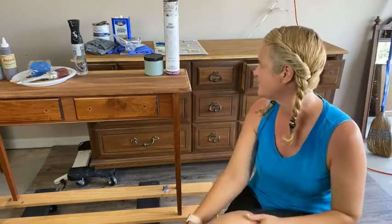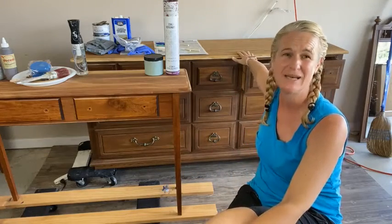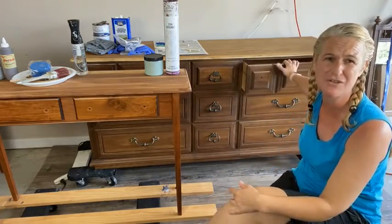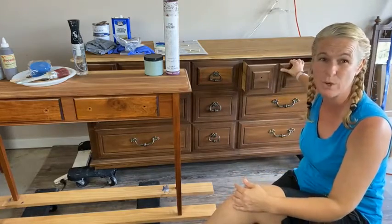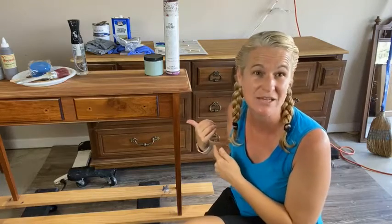Hey, Myra. All right, so tonight, both of these pieces we're going to be painting live on this page or the silk page. I was hoping to do this one tonight, but because I've been sick, I haven't got it as far along as I wanted to. So tonight I'm just going to show you guys how to prep, clean it, use Dixie mud and all that good stuff before you paint. And then we're going to use a no pain gel stain on this one. And we're actually going to do some layering with the Voodoo Gel Stain, so you can kind of see and compare the differences between our water-based stain as well as the gel stain.